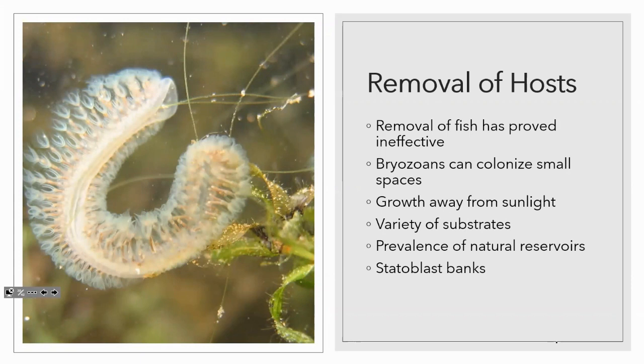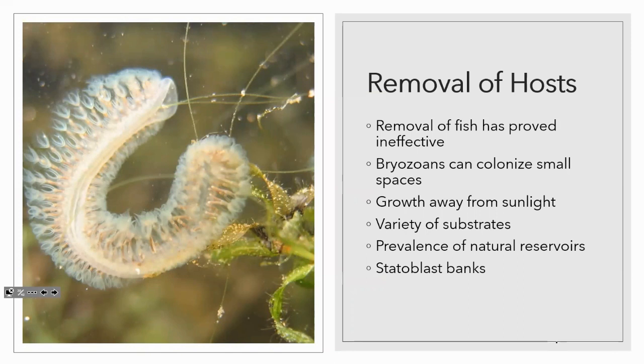Additionally, if what we know about the release of spores from M. cerebralis holds true, and it probably does, a single tubifex worm, which is the obligate host of M. cerebralis, can release thousands of infective spores in a very, very short amount of time. So even a single bryozoan might be able to release enough spores to reinfect an entire ecosystem. Additionally, there definitely is a prevalence of natural reservoirs. Even if we were able to remove bryozoans or salmonids, the other host would probably serve as the infective agent almost immediately. So as soon as we removed the bryozoans and they recolonized an area, spores released from the fish would probably just infect the bryozoans right away.